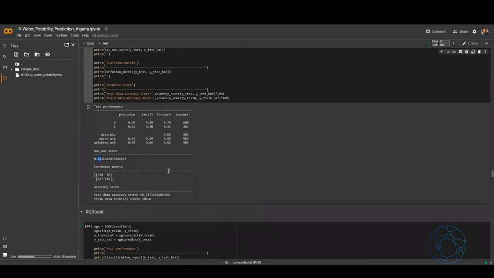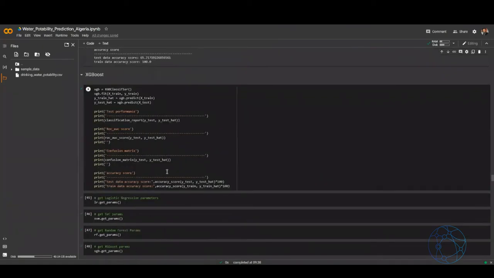The accuracy on the test data set is 65%, and on the train data the accuracy score is 100%, which is quite unusual. Too good to be true in most cases. But as you can see, the weighted average of the F1 score, 0.62, is significantly better than the previous two models. So it seems that a decision tree model is probably best suited for this kind of data set. So let's take a run on the XGB classifier.